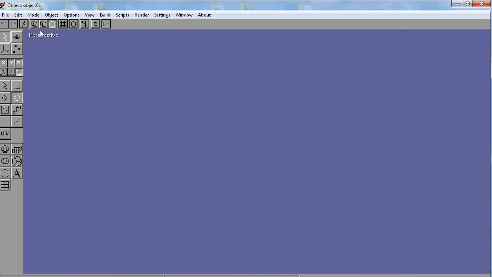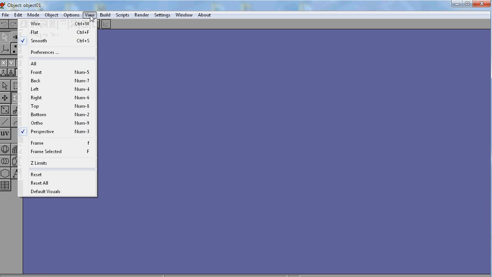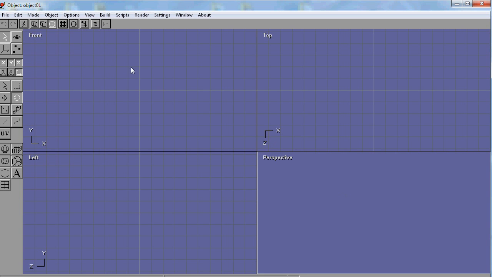Let's create something new, and let's go to the view for all views: perspective, front, top, and left. Let's make sure we're in the mode which is the object creation mode, right? Because this is kind of like the equivalent to rooms in some other programs, where you have a modeling room and you have a figure posing or assembly room, and then a sequence creator and the scene assembly, where you put everything together for your camera and lighting effects as well. And there is a browser also. That's kind of a slightly different aspect to it.